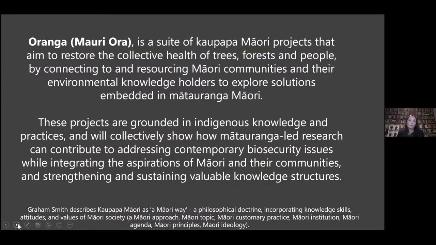This context is important because the project Mariela asked me to talk about — Ōranga, also known as Māori Ora — was created in an attempt to break the cycle of misappropriation and exclusion. Ōranga is a suite of unashamedly kaupapa Māori projects that aims to restore the collective health of our ngāhere — our forests — protecting them from two specific diseases: kauri dieback and myrtle rust, two plant diseases that impact trees and plants of huge cultural significance, including plants that embody our gods, give us medicine, and where our people are buried. Ōranga is a $4 million project that utilises Mātauranga Māori — Māori knowledge — to find solutions to those two plant pathogens using our knowledge and our experts.